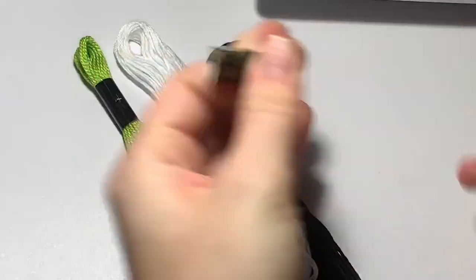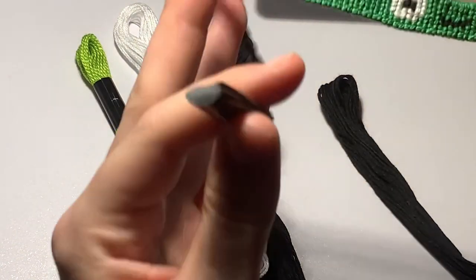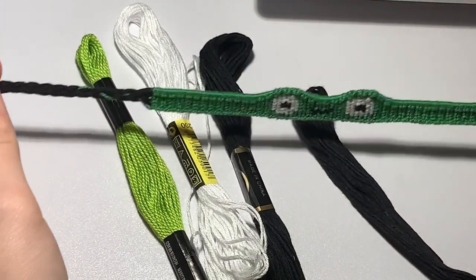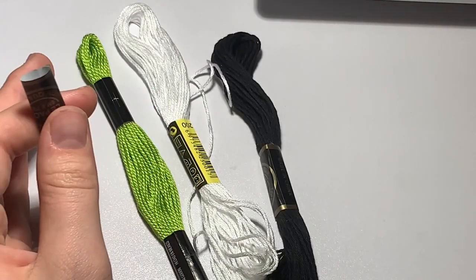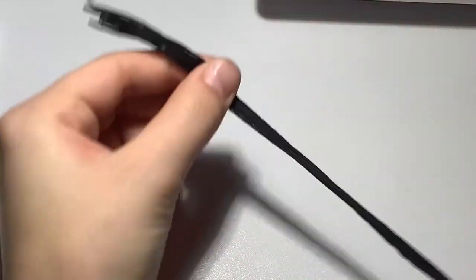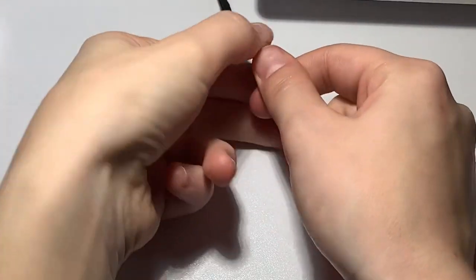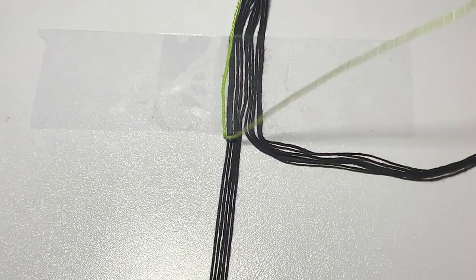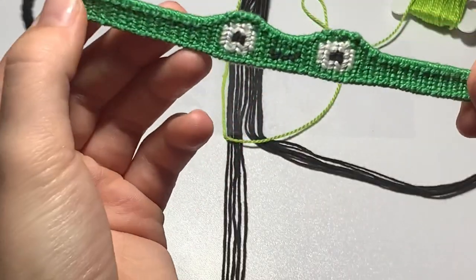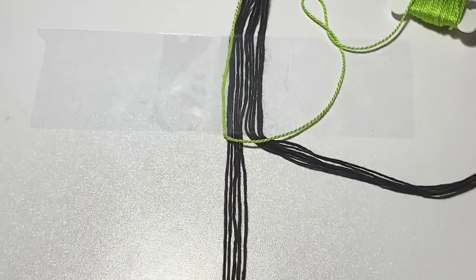You're going to need 10 base strings, just like in a row. I am not going to do a fancy shape start — I'm just going to do this to make it the same with two blades. So I'm just going to anchor down 10 base strings, probably cut at about two and a half to three feet each. You'll want to take this down with a fair amount left out, probably about four to six inches, so you can make a blade. For this pattern, we're going to start by separating our base strings into two groups of five, because we want to make the band. I'm going to do about 24 or 26 rows for the band.